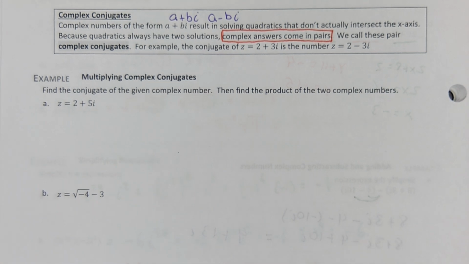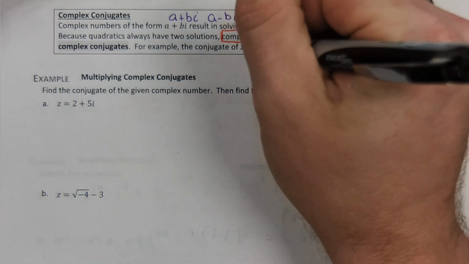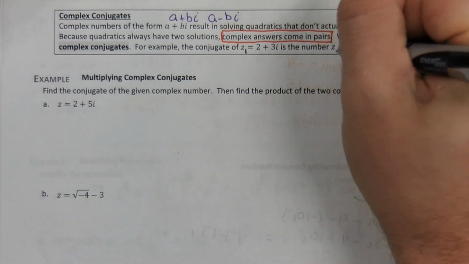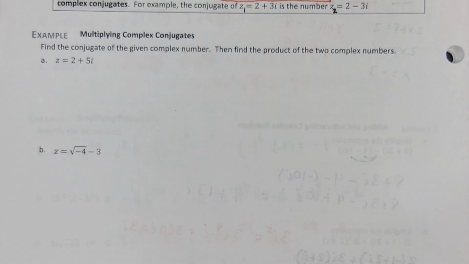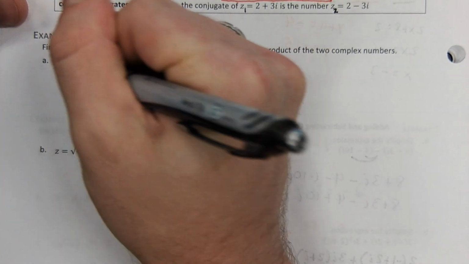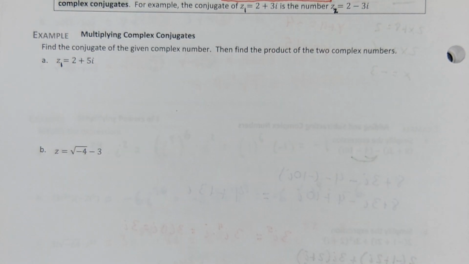And so that we don't get confused and have two different things that say z equals, typically it'll say something like z sub 1 and z sub 2, meaning the first z and the second z. Doesn't matter which one you call the first one, which one you call the second one. That's not important. What is important is that they have separate names. That way you don't think they're equal to each other. Okay? What we have here then is the complex number z sub 1, 2 plus 5i.